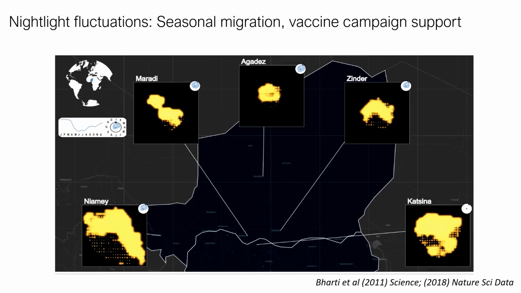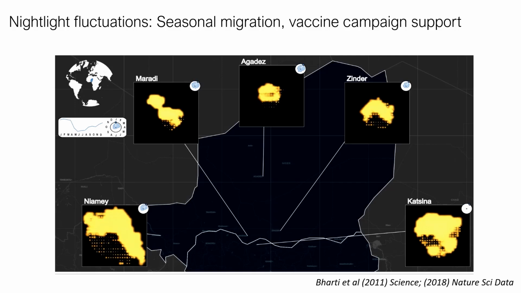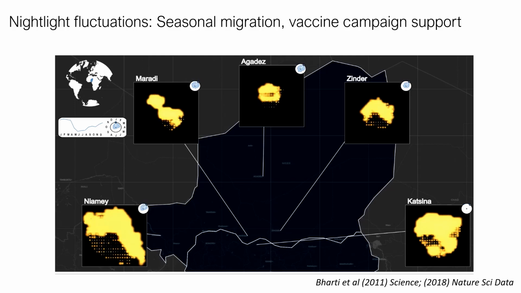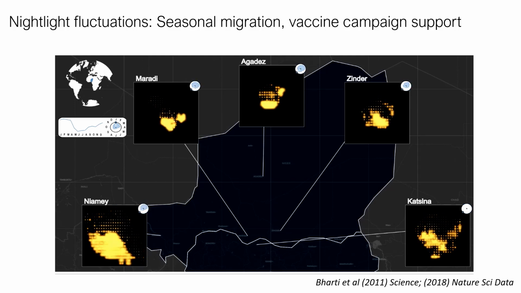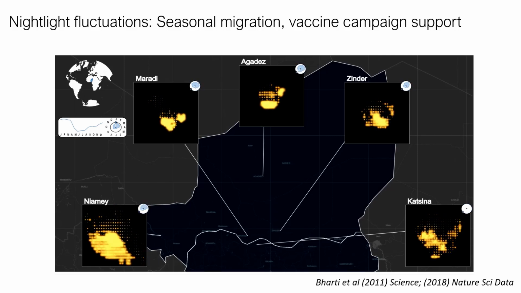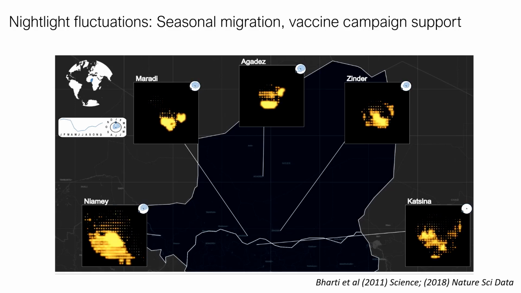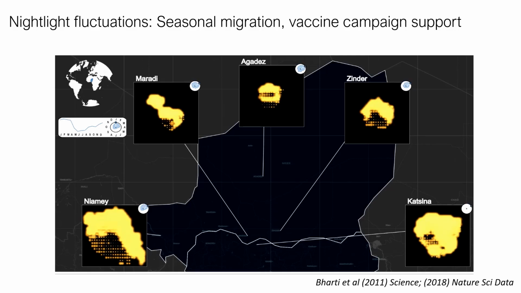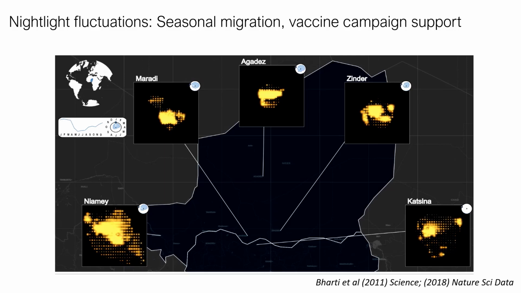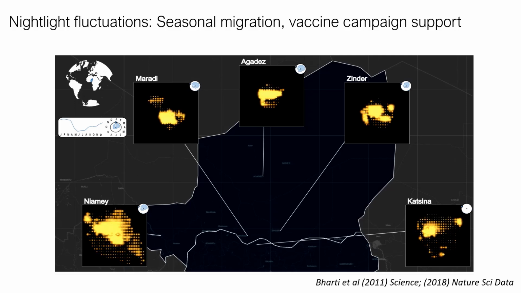So this is an example in Niger, where we didn't have access to any phone data, but we looked at the brightness of images of the Earth at night. We saw that in those areas where a lot of studies had showed that migrants move into the cities in the dry season, when they cannot grow anything in the agricultural areas, the brightness increased as they turned on lights, lit fires, and those were then important for working with the Ministry of Health to time vaccinations for measles, because as people move in, it sparks major outbreaks that often result in a lot of children being affected.